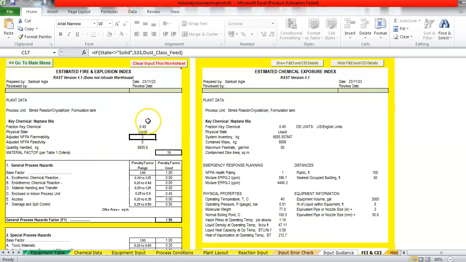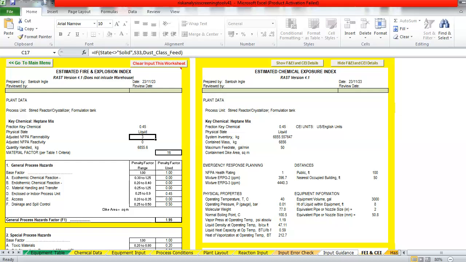All these indexes you can refer to on the AICHE website, so you can understand what these numbers mean, and on the scale of 1 to 10 what this index refers to.